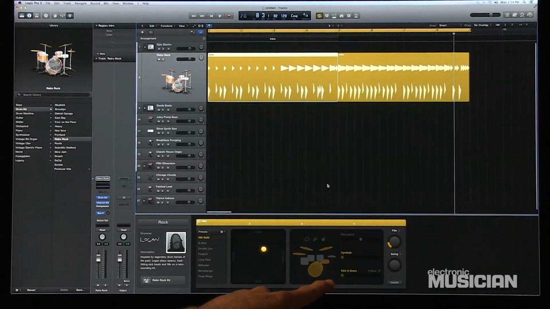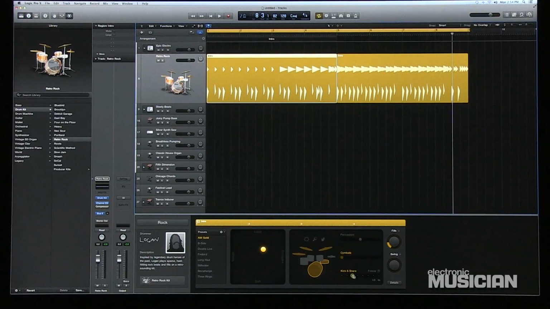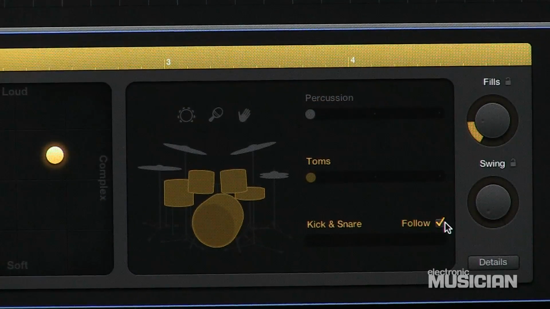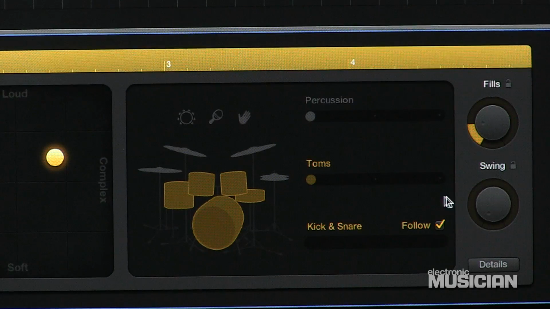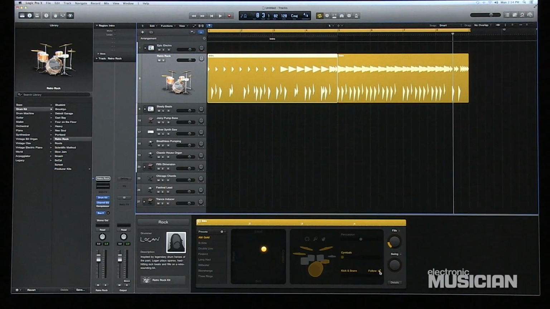Okay, so down here in the lower end, next to the kick and snare button, there is a button called Follow. When you click the follow box, the drummer will derive their part from another instrument in the arrangement, just like a real drummer might play, say, their kick drum along with the bass guitar part. And this follow feature works very well, in fact. So if I had a bass part here, I could have the bass drum and the snare drum following that part, or maybe, say, the organ part or something, or maybe some other instrument that makes sense. And I can, of course, change this on a region-to-region basis.